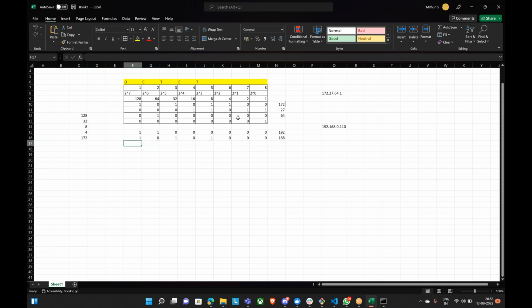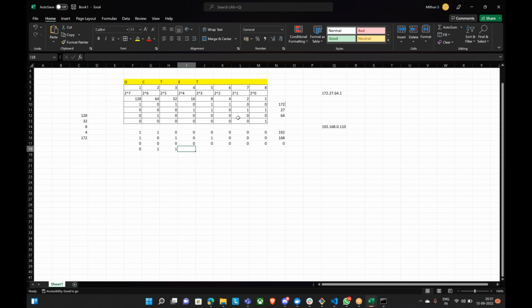0 is nothing, that's everything will be 0. 0 and 1 is very easy to calculate, so this is 0, that's it. So 1110, so how will you calculate 1110? So again this will be 0, this is 1. Okay, so 64 plus 32 is how much? 64, 96. Yeah, 96.